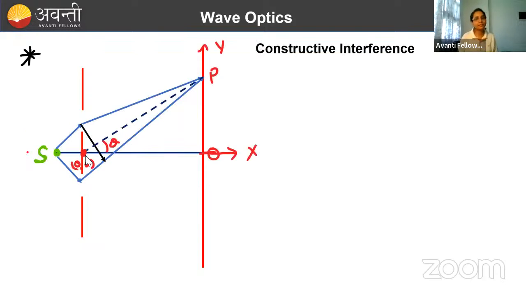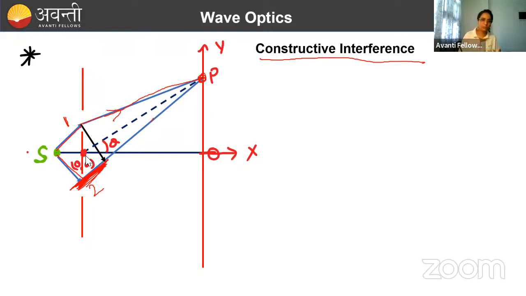Now, constructive interference we have studied. What used to be the case for constructive interference? For that, we take any general point P on the screen and we try to see how much distance the light reaching this point P from the two slits, slit 1 and slit 2, is traveling. So 1 is traveling this much distance and 2 is traveling this much distance. Which one is traveling more? 2. So there is a path difference between these two. This is the extra path the second light is covering.